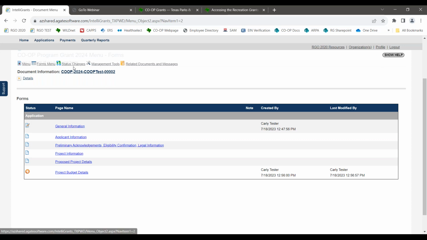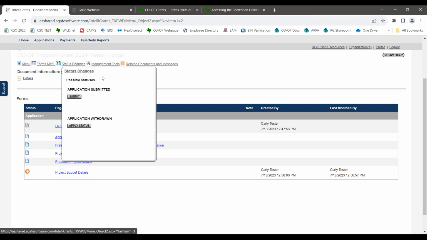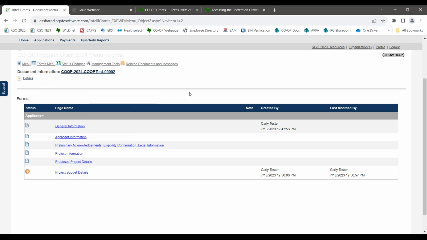And then from that point, you can hover over the status change area at the top and then click application submitted. Once you submit that application, we should receive a notification that it came through. You should also receive a notification that your application was submitted. Again, if you do not receive that email, that means there was some sort of issue. Often they're sent to your spam or clutter folders, or maybe you have a firewall issue where you did not receive that. Since all of our communication is sent through this system, it's really important that you're receiving these emails. Otherwise, you will not know on March 1st if you received a grant or not.